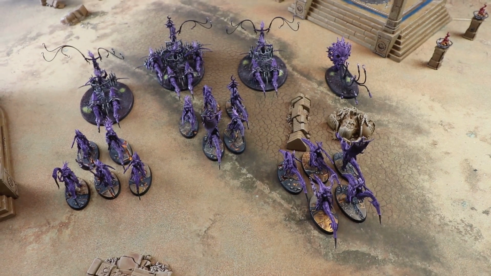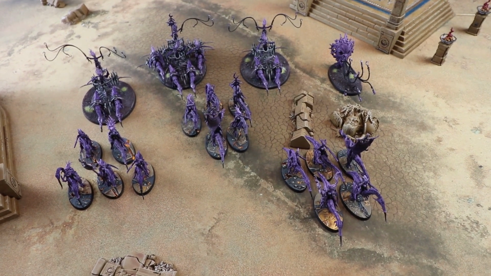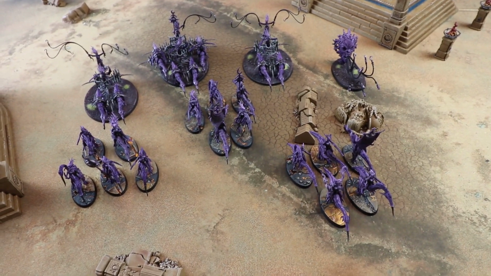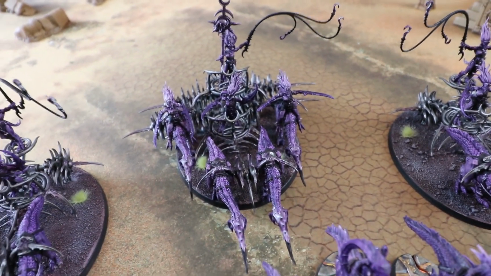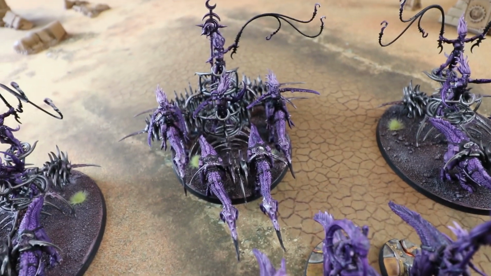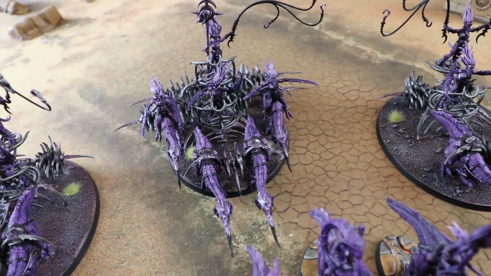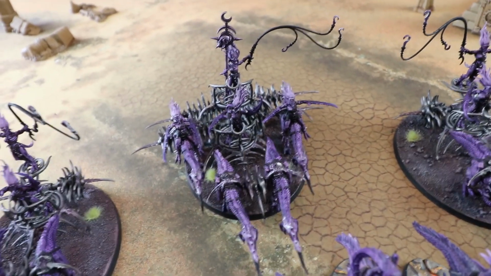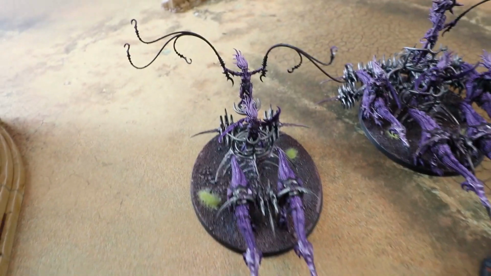And here we have 1,000 points of Slaanesh. Quite a fast force, Godseekers, ready to face on the Sylvaneth and all their tree teleporting shenanigans. So we have a Blade Bringer on an Exalted Chariot. She has got the Thrill Seeker trait, so she can run and charge, which is great. She's got the Bindings of Slaanesh and the Hysterical Frenzy spell. She's flanked by 2 Seeker Chariots and 3 units of 5 Seekers.